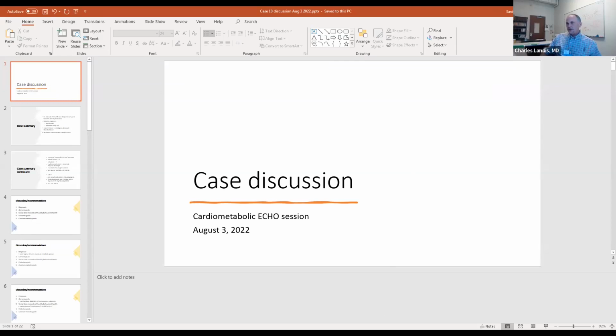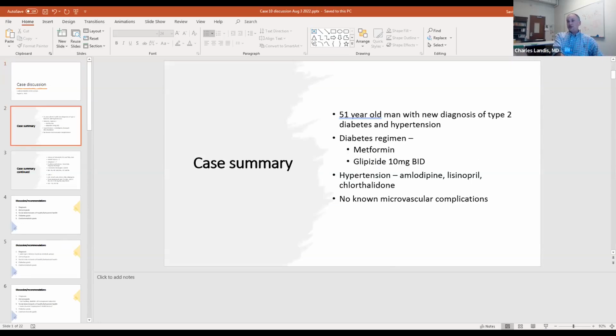Maybe I missed it when it scrolled by. Did you get a CBC as well? The reason I asked that is because I would want to get a platelet count to help stratify and to calculate a risk score, whether it be that NAFLD fibrosis score or FIB4 score. Then you can determine, I suspect he's going to be in the indeterminate, potentially even high risk range. So you may still want to consider referring for further testing. But with that said, I think in this case, there's a lot of things going on. And I think the instinct for the hepatologist is to say, well, we'll bring him here.